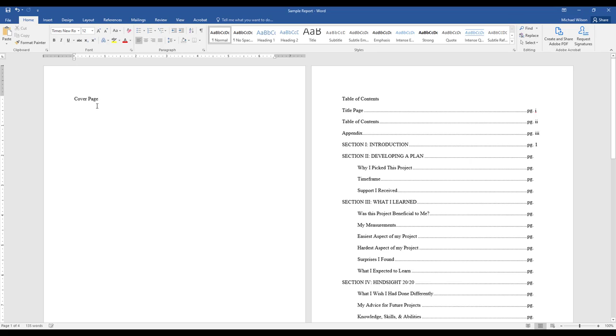So from the cover page, we're going to take this first line of text and move it over to the center. A lot of students want to use tabs or spaces to move the text over. The problem with using tabs or spaces is that it doesn't always align directly to the center of the page. Microsoft Word has a tool that will help us ensure that our text is aligned directly in the center.